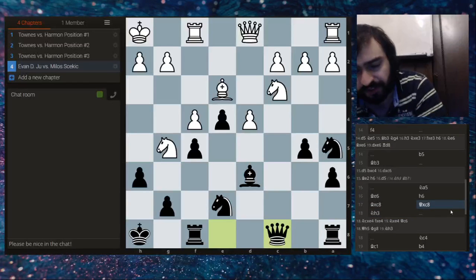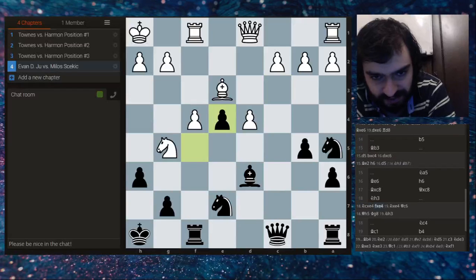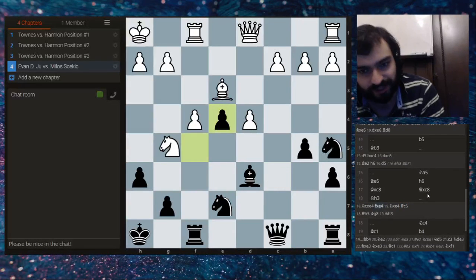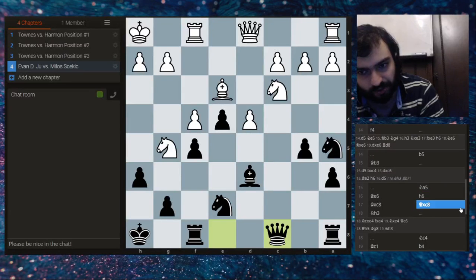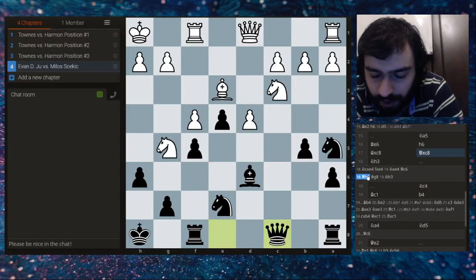Now, funny enough, actually the engine suggests something really crazy here. It suggests just giving up the piece. Of course, black would be winning here, but yeah, the engine thinks that's one of white's best choices. Shows you how much the position is bad for black and for white.